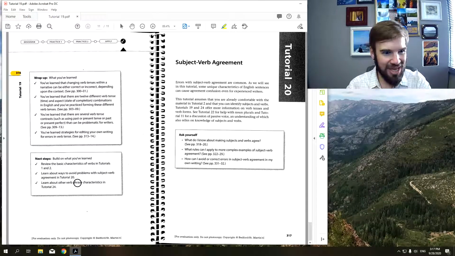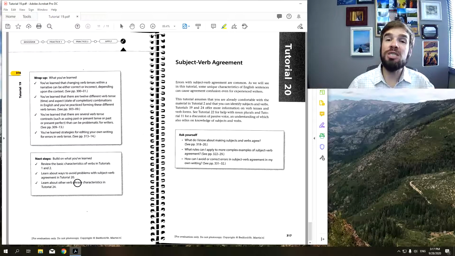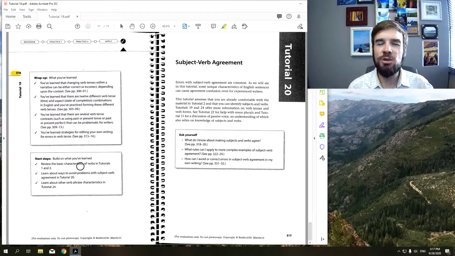Again, if you go back and look at the example of the future perfect progressive, there's a lot going on there, right? So again, there's a lot going on with English verbs, and that's why there are so many tutorials in this book and lots of opportunities for you to think about these things, practice them, and come up with questions. So do that. Come up with questions, bring them to class, let me know what you're thinking or wondering, and we can talk about this together when I see you in the future.